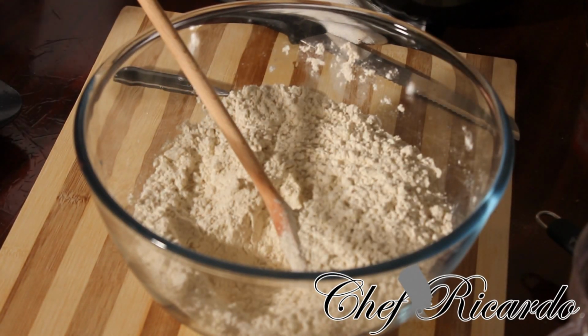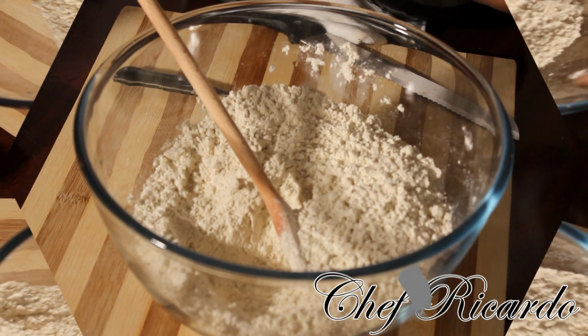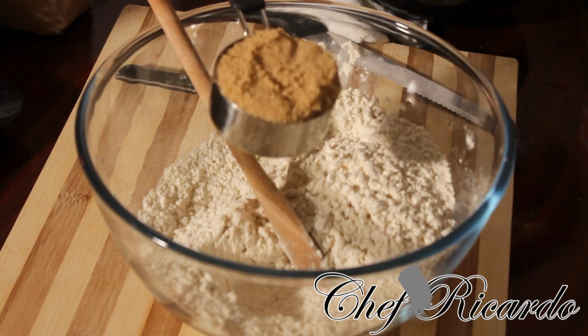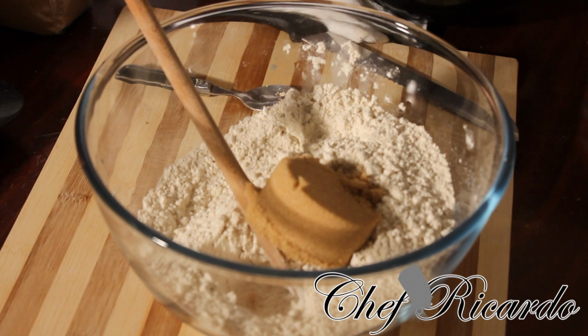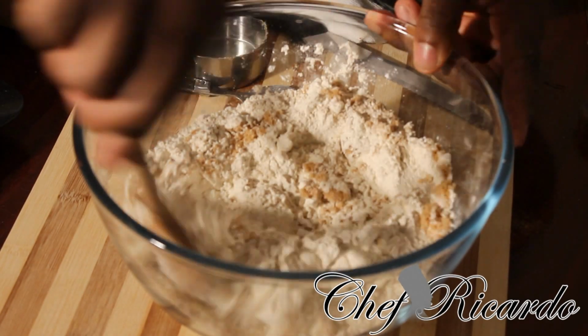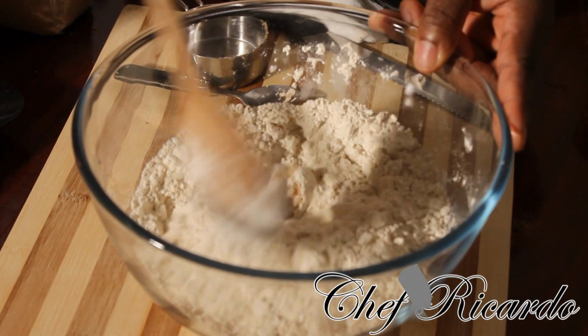Then what I'm going to do is simply add some sugar. I'm using half a cup of sugar. I'm using some dark brown sugar. You can use white sugar if you like. You know, a hot cross bun can go without sugar. Beautiful and nice.